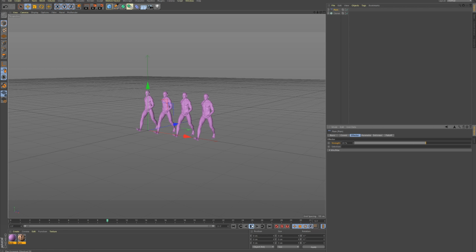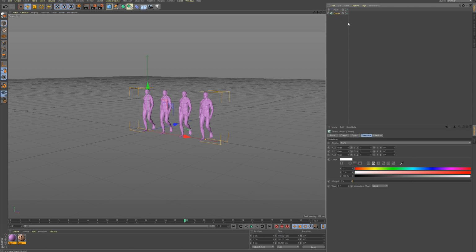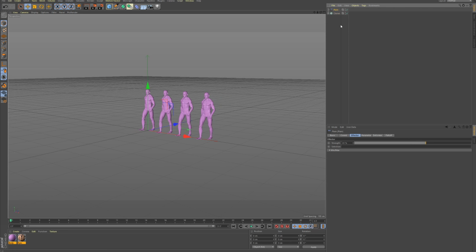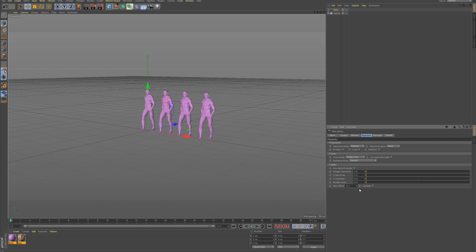So basically, I don't want the animation to play using the time. So I'll go to the cloner, and now I can use the fixed mode, fixed and fixed loop. Let's try the fixed first. That means that whatever adjustments I do here on the time offset, let's go back to 31.